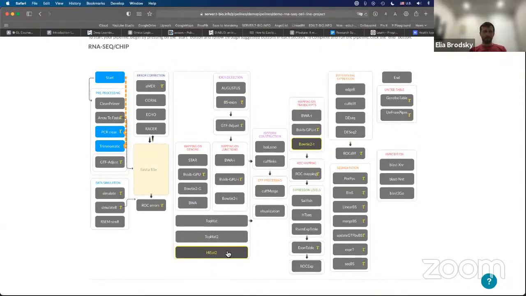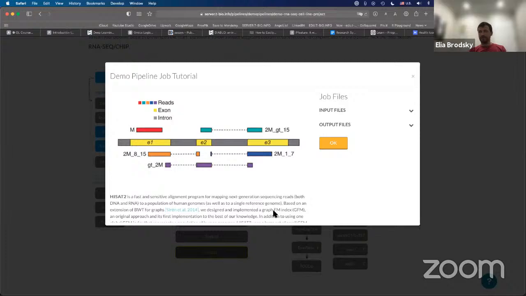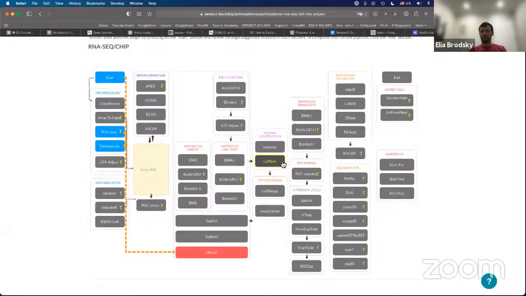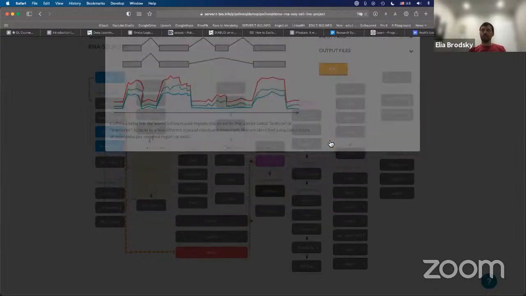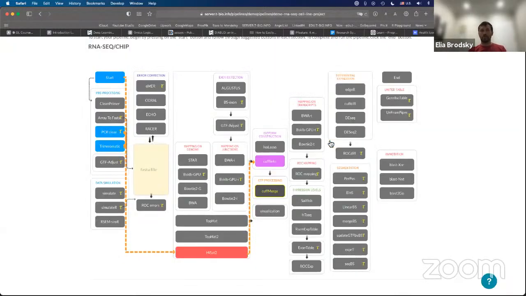I can then map the reads that I've cleaned up onto the reference genome, create a new GTF file that contains all the information about the transcriptome, or what are the actual transcripts being expressed in my data set, and not just what's in the database.